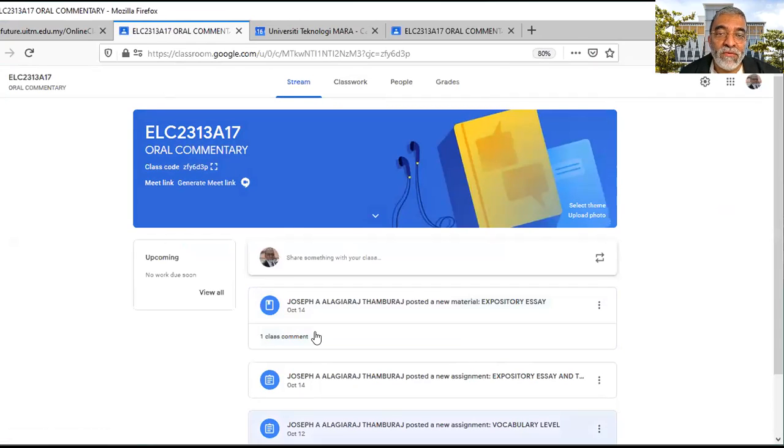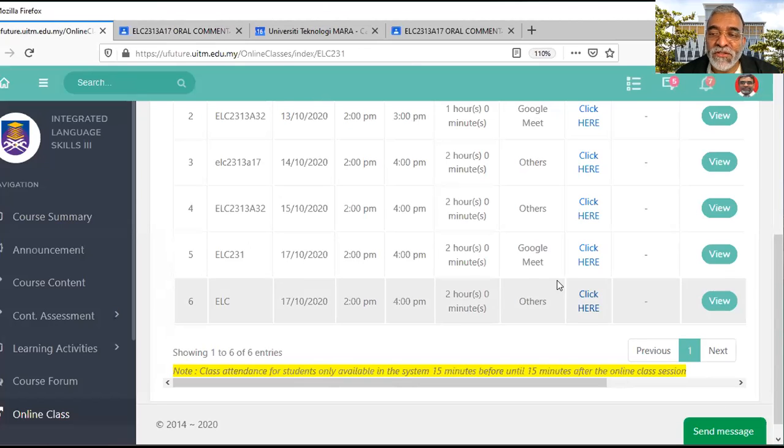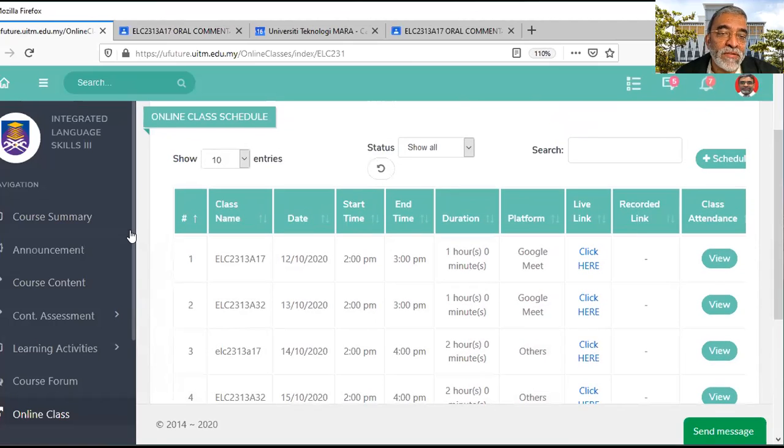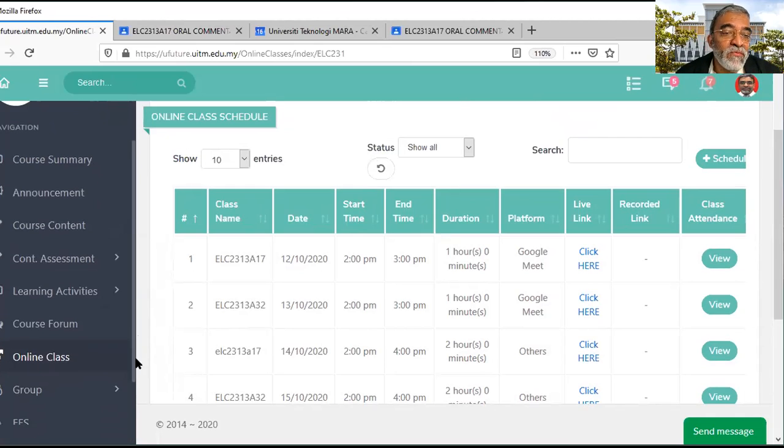So whatever work that you have uploaded on Google Classroom, it will link to that Ufuture platform. So in other words, in your Google Classroom, you do not have to have the attendance form anymore. So that's one thing you can be happy about, because when it comes to Google Attendance, sometimes it's haywire. So that is the benefit of using Ufuture. And another benefit is, of course, you can see the SU4 analysis, and another one is the Key4 analysis.